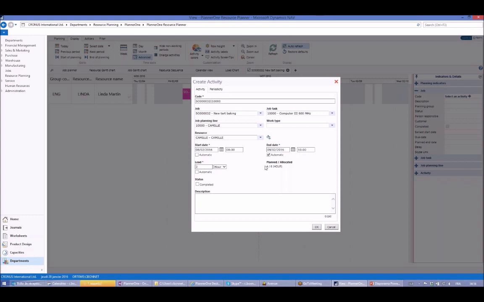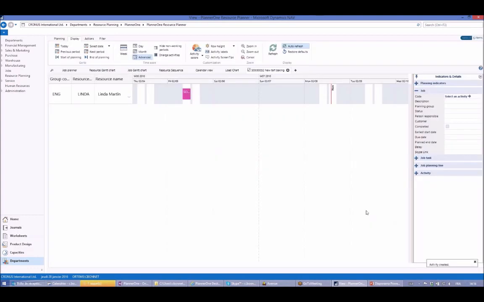Here I can check what I already had in the planning. I already had 4 hours on the 6 I plan to have in my service line. So this is going to be fully done with the 2 more hours I add here. Let's click on OK and check the new activity I created.